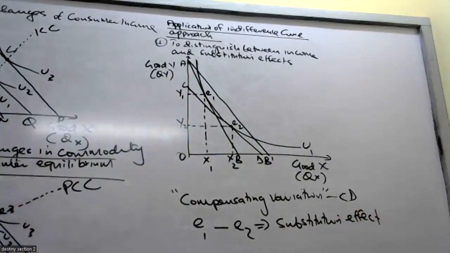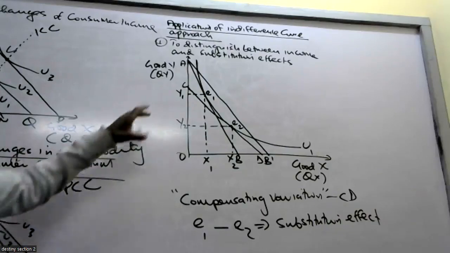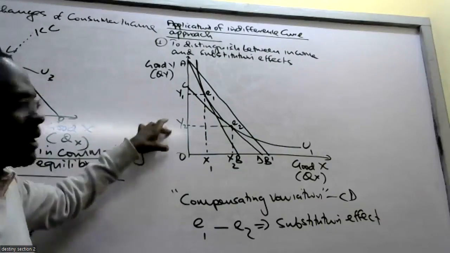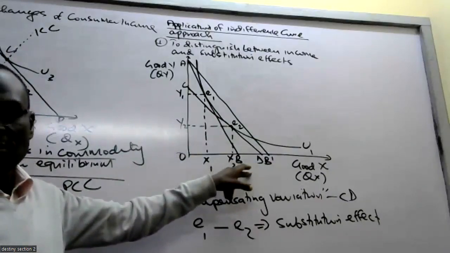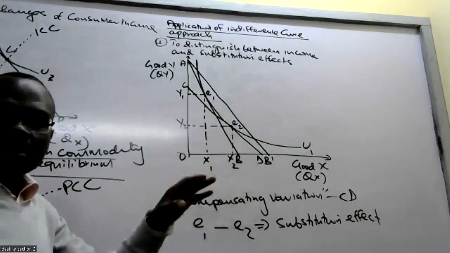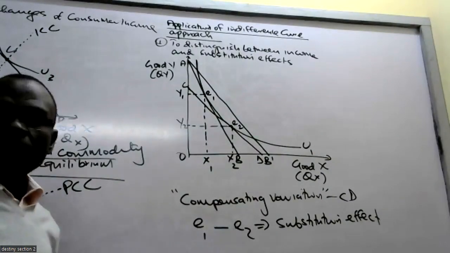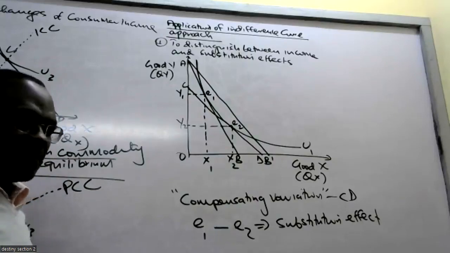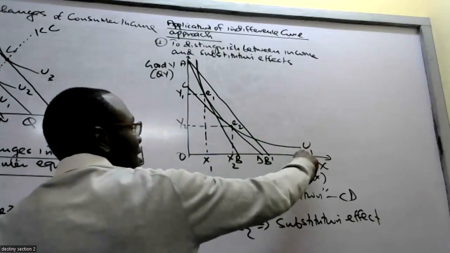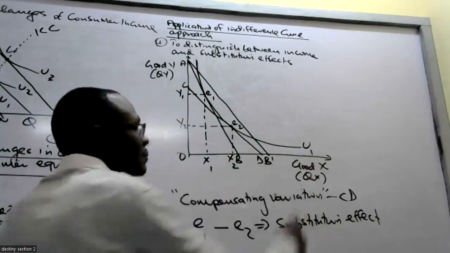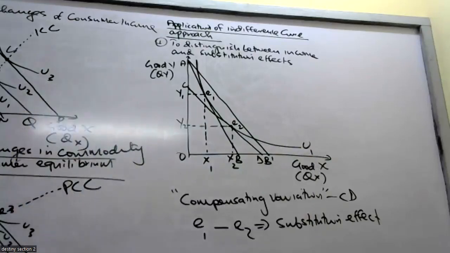Essentially, what the consumer has done is substituted more units of X and less of Y. He reduced Y and increased X because the price of X is reducing, but the consumer's level of welfare has remained the same because the government took away his income through tax. So he has remained on the same level as before. The same level is U1. There's no U2. So movement from E1 to E2 is called the substitution effect.